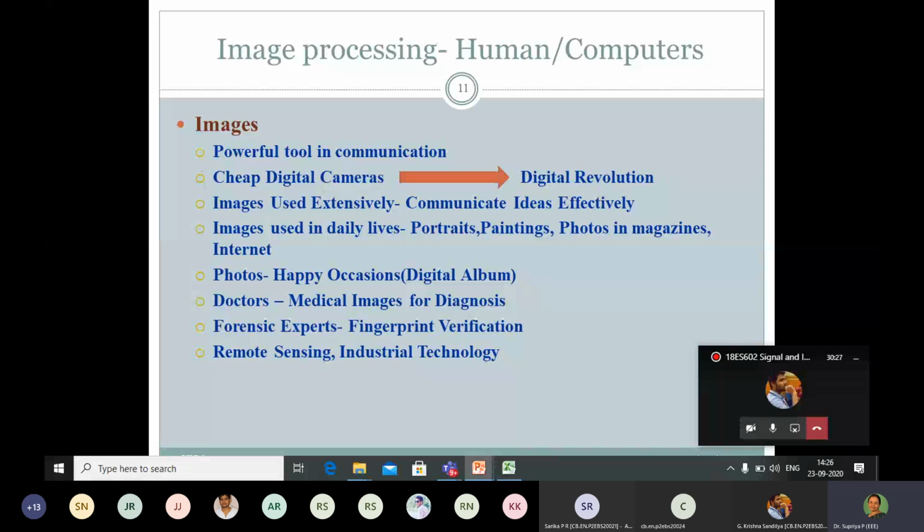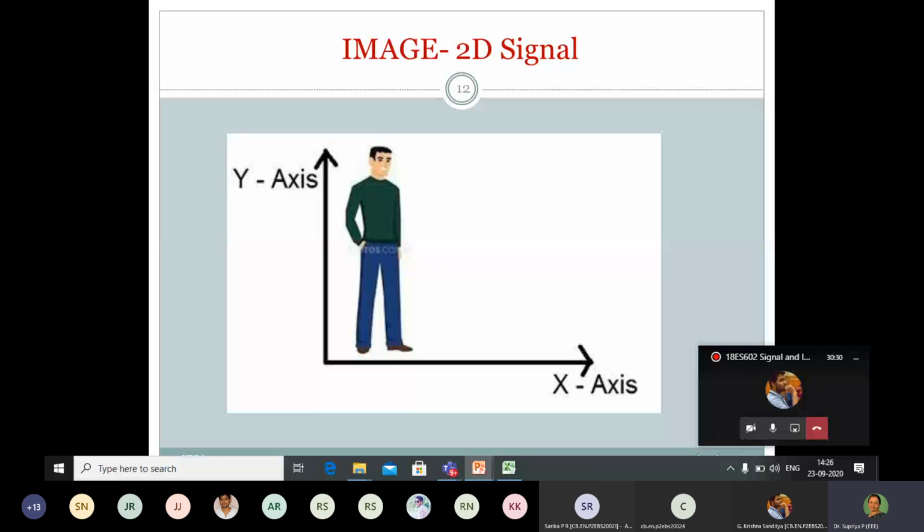So let us go on to see what could be. Most of you are aware, an image is a 2D signal. I specifically put this particular slide because some of you still feel that an image is not a 2D signal. However, you would see that an image has two coordinates. One is the height of the person, which indicates the y-axis, and his standing on the ground tells us about the x-axis. On the other hand, a video is going to have x, y, and t. As a result, it is called a 3D signal.